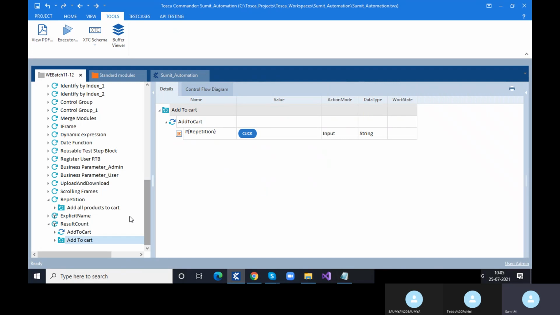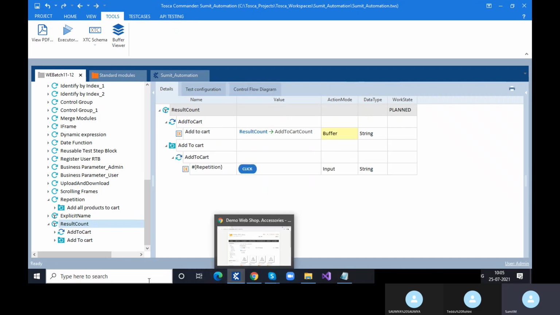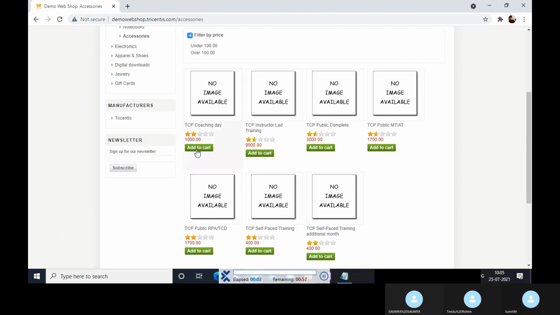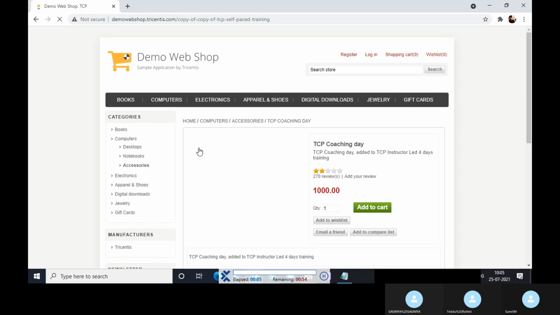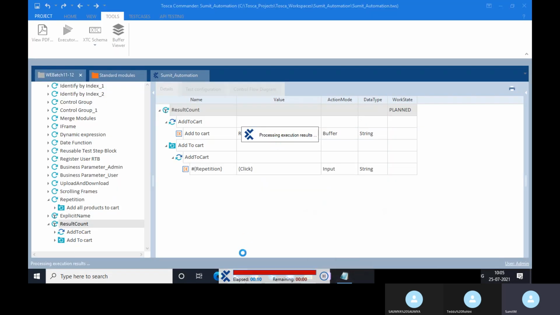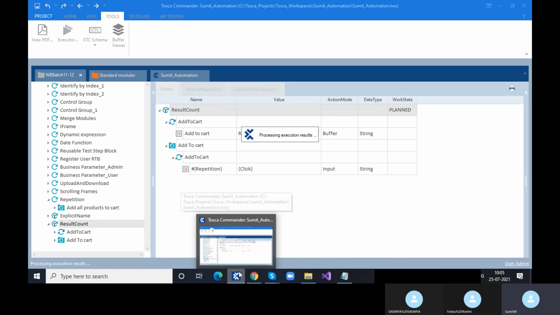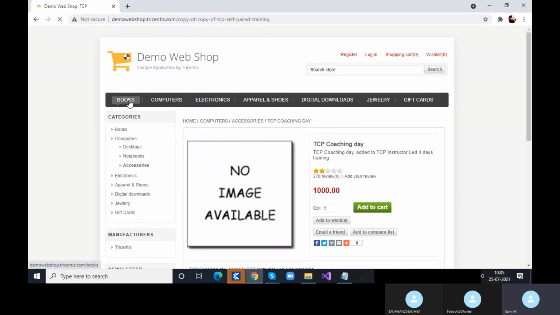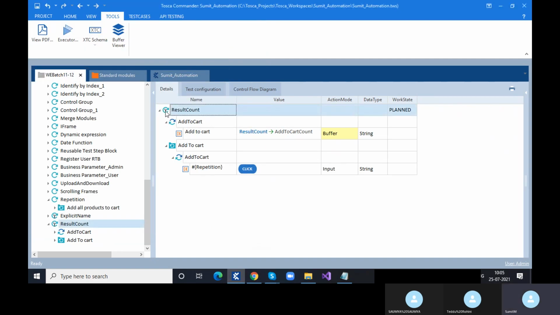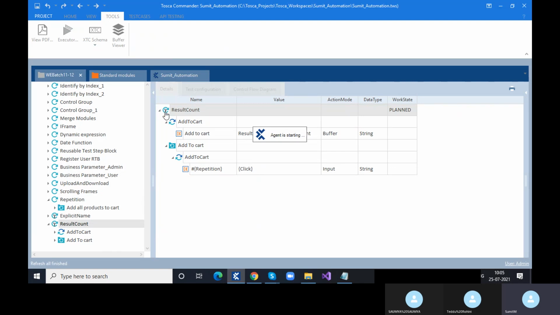Now everything is dynamic. It is counting the value accordingly, it is behaving accordingly. I just need to execute my test case. This is clicking on some other page, so let's not use this page. I want to use a page which will remain there only. Let's say books. And execute the same test case again. No changes.